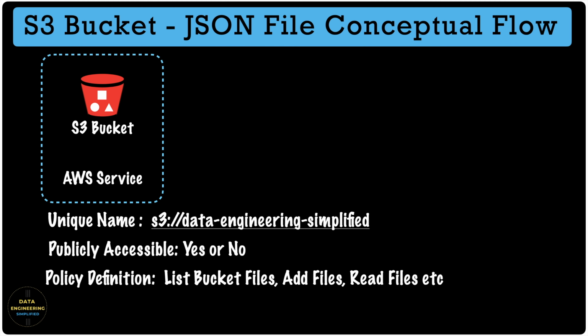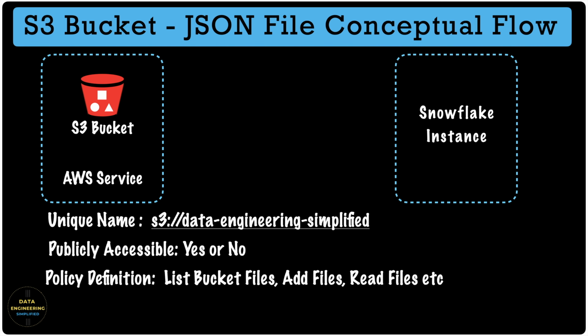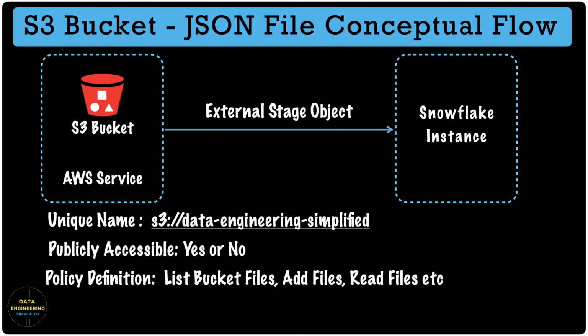Absent a correct policy definition, Snowflake cannot list or read the file before it can perform the data loading operations. So we will create an S3 bucket, we will make the bucket public, we will add the policy, then we will create an external stage using SQL statement and then list the file.